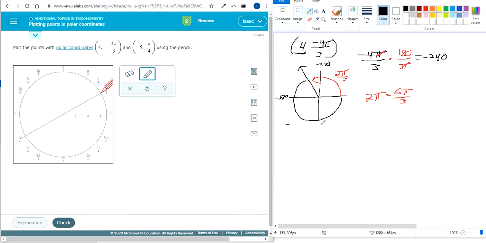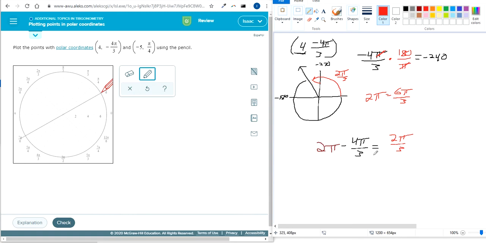I'm trying to think, there's probably another way to explain that more easily. Yeah, we can do it like this. Here's a full circle, 2 pi, right? That's 1 full revolution around the circle. Okay, but we went 4 pi over 3. So we've got to subtract that to find out what's left over for this red area here. And if you do that, if you get common denominators in those fractions, you get 2 pi over 3.